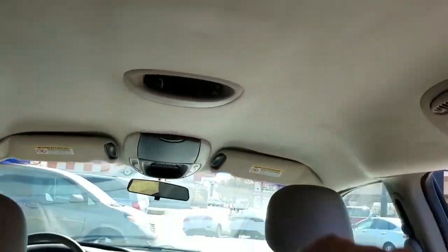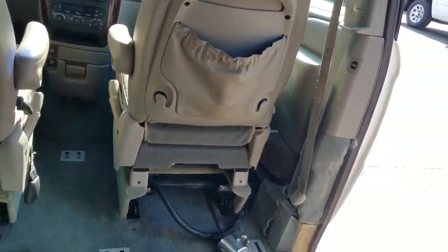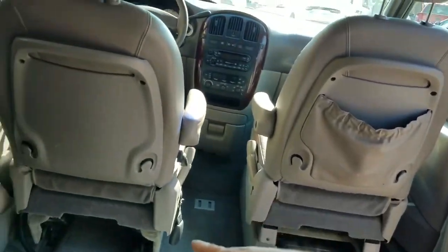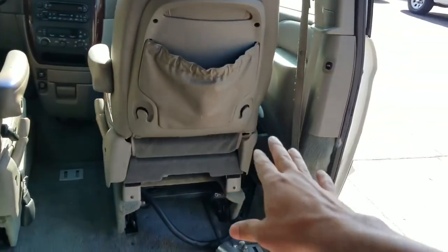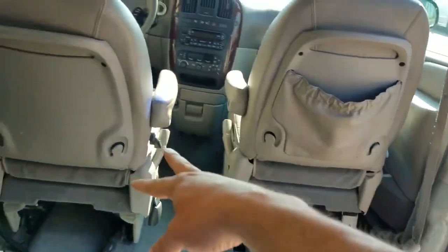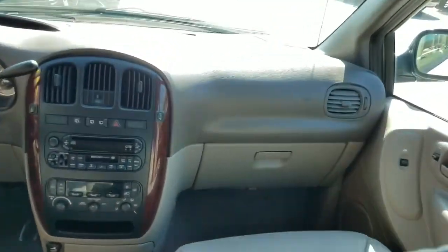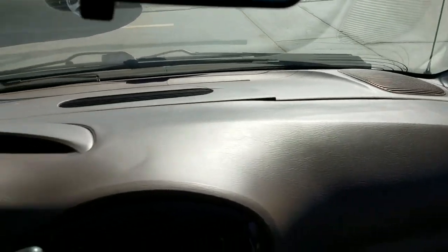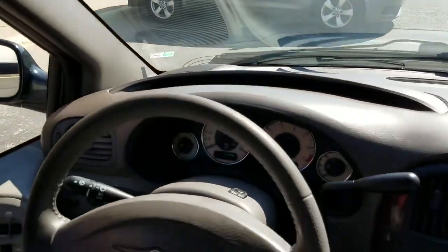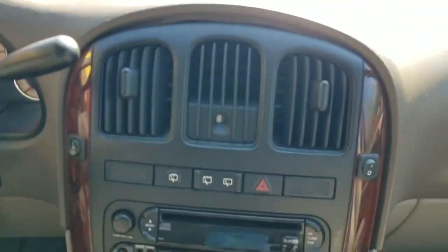It's got rear air controls and removable seats. If you want, you can pull up, open the ramp, pull your chair up, drive from your wheelchair, or transfer between the seats, or even remove a seat and put your chair up there and transfer over. There are a lot of options to allow you to be independent — you're not waiting on rides from other people, you don't have to inconvenience anybody, you go when you want to go and you stop when you want to stop. Your independence is a very nice feature to have.